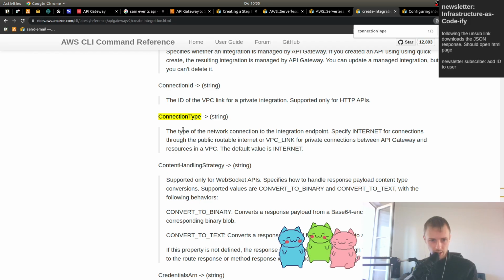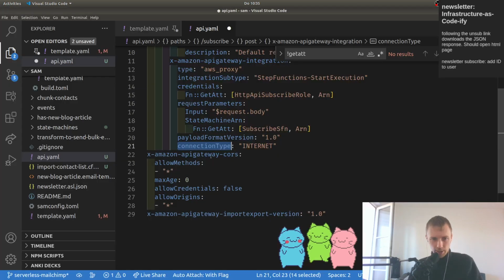Specify internet for connections through the public routable internet, or VPC link for private connections between API gateway and resources in a VPC. Okay, yeah, because we actually expect HTTP requests from the public internet, from you and me who want to subscribe to the blog. We have to select internet here. All right, very good.